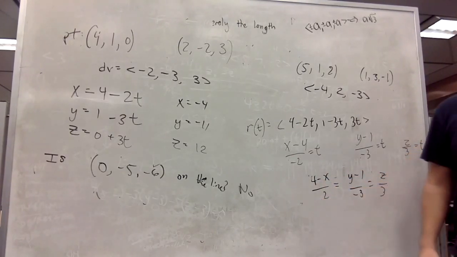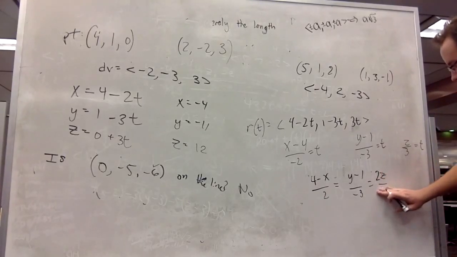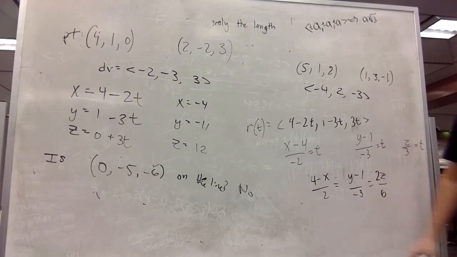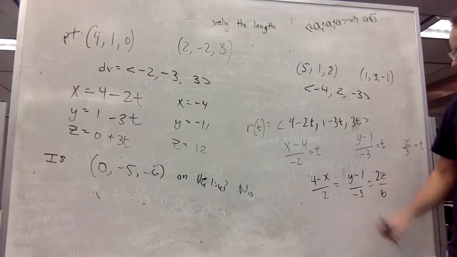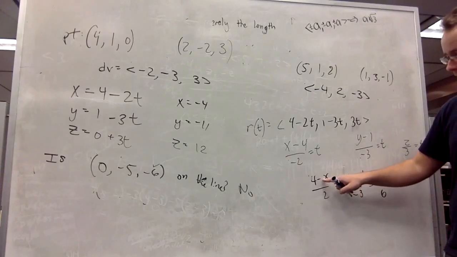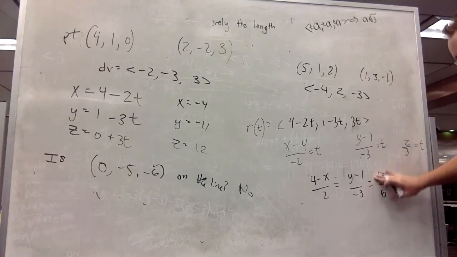Here's an even trickier way I can write this. So pretty much we're saying this is a scale. What does it look like the direction vector is? 2, negative 3, 6. It's got to be negative 2, negative 3. I can simplify that.